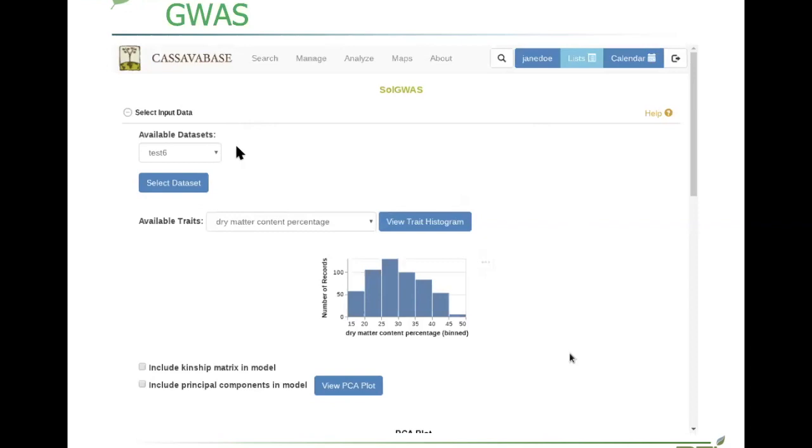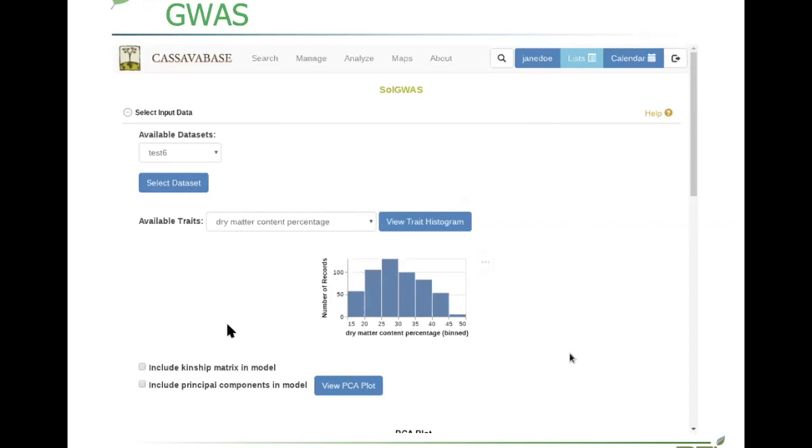You start with a data set. You create the data set the way Chris was showing earlier, and then you select the trait you want to fit a GWAS model, and then first you can evaluate, of course, the phenotype data in a histogram. Then you have an option to fit the kinship matrix or principal components in the model.